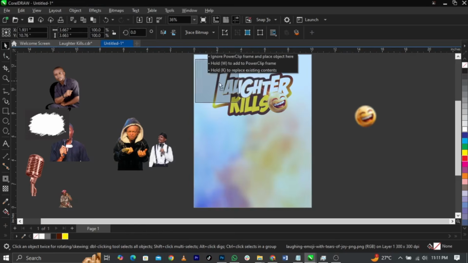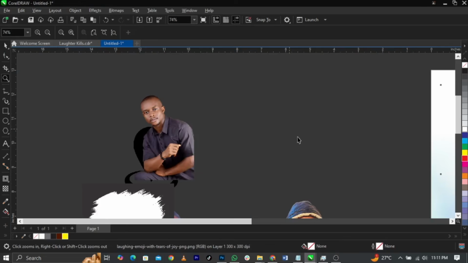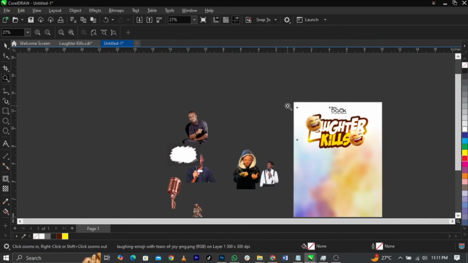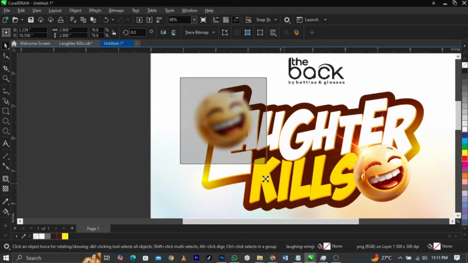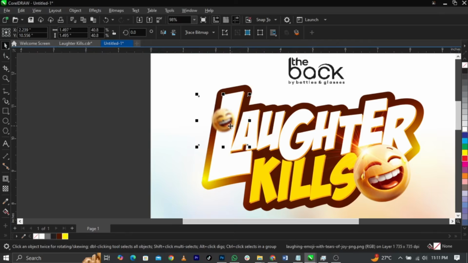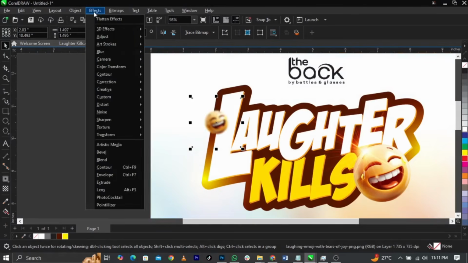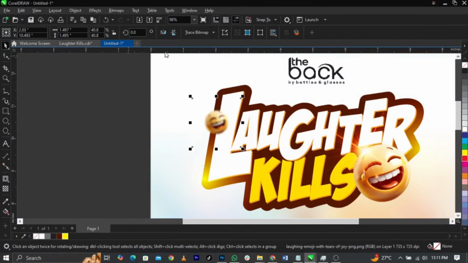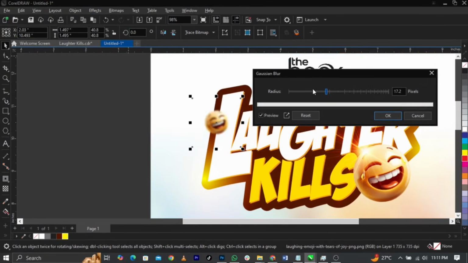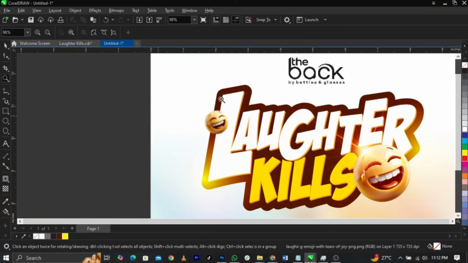Then you can bring it over here. Oops. And make it smaller. I think the blur is too much, so go to effect, go to Gaussian blur, so you can reduce it. All right, and I think that is fine. So this is what you're going to have.